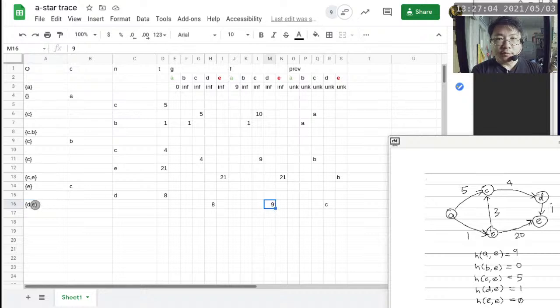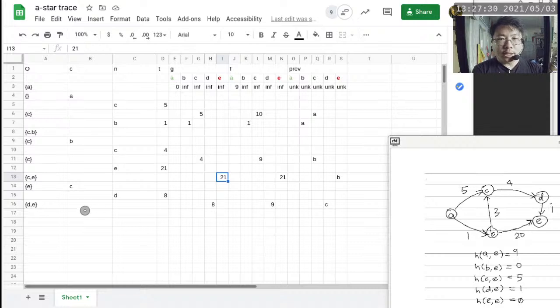We look at the f value of E, which is 21, and then we look at the g value of E, which is also 21. So we know the f value of E is not less than the g value of E, but that's okay because we found that the f value of D is less than the g value of E, so there's still hope for me to find a shorter path.